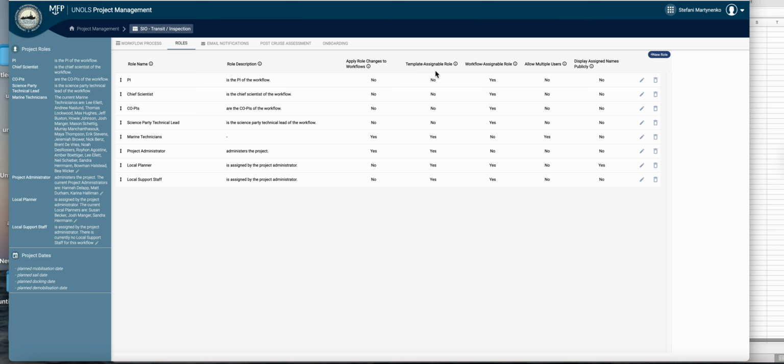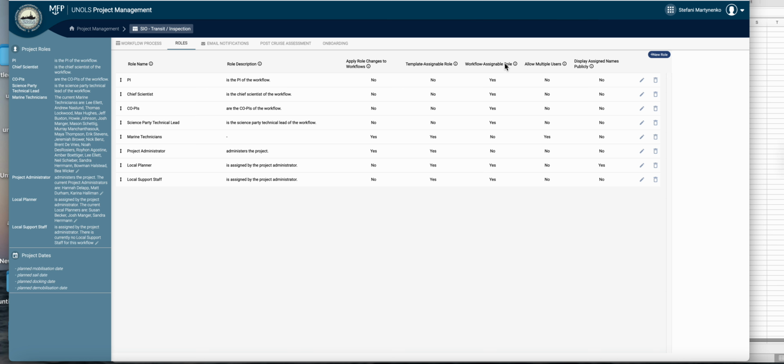Moving on, template assignable role. If you select yes for this column, then you are allowing this role to be edited on the template.